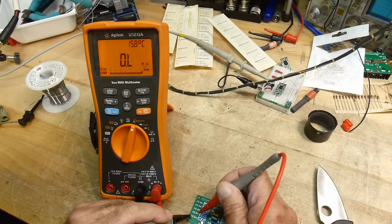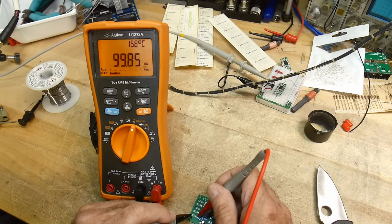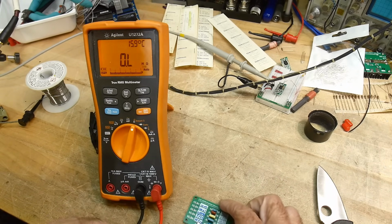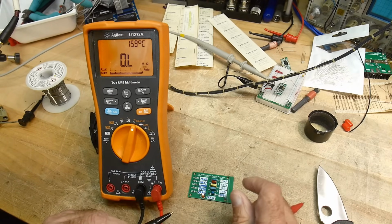This one says 9993. 9999. Oh, 99.93. Oh, okay. We agree on that one. All right. Well, there you go. The numbers on here are accurate, I think.